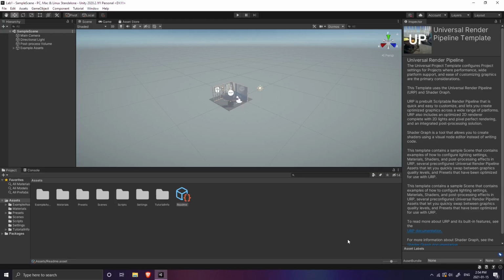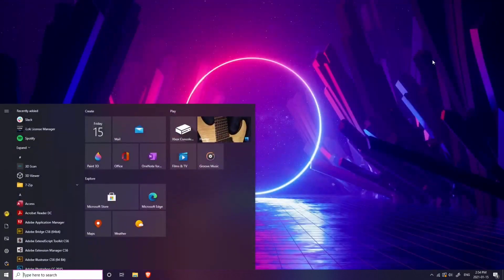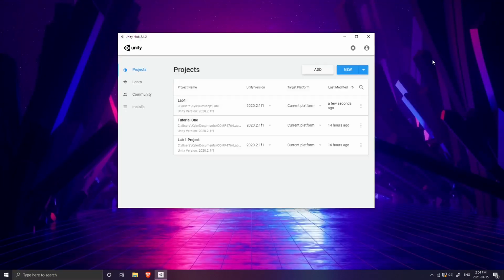Once your project is created, the Unity editor will open up. Now, you might be seeing something a bit different if you've never created a project based on URP before, but let's put that on pause and come back to that in a couple minutes. Now, I just want to close this window and open up the Unity Hub program once again.